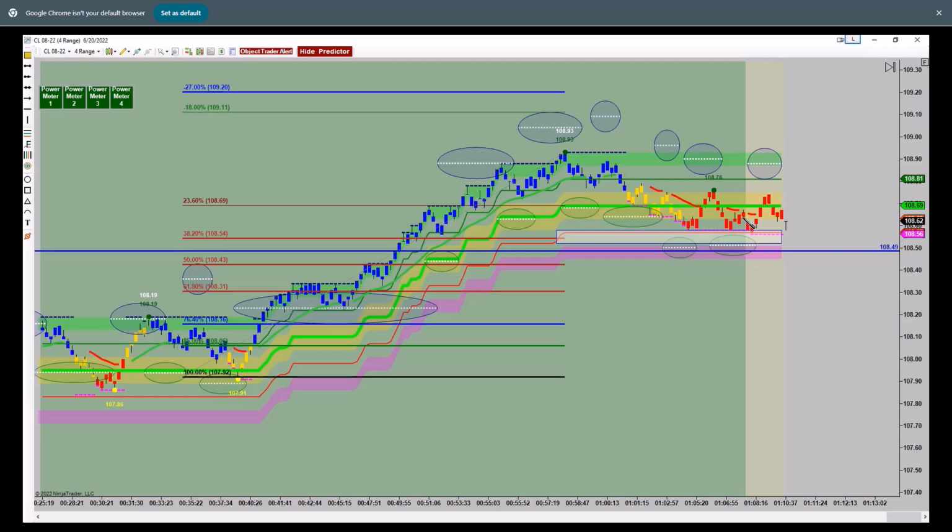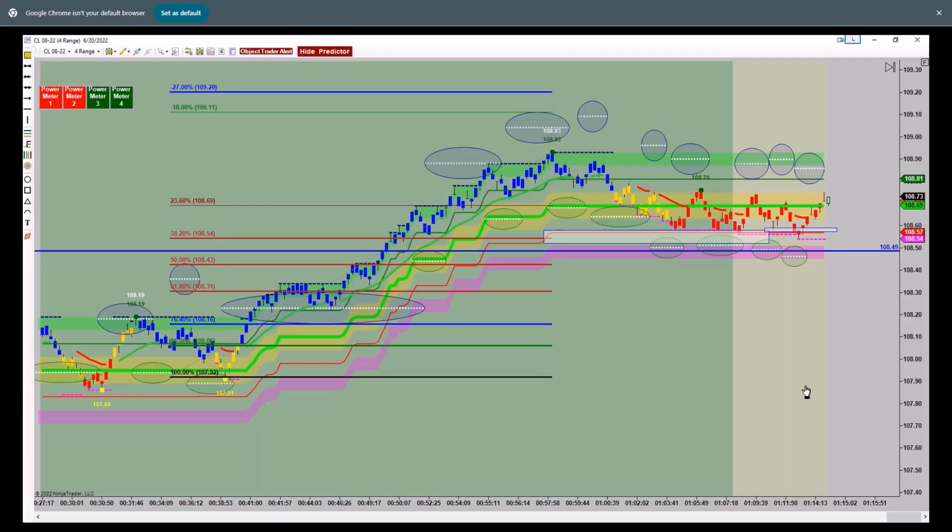Long. Not going to let it go back in the box though. Back in the box. I'm going to go one more time if it happens to take that out. Box it right here now. See where that little candle right there? So we're long again. Went back in the box the first time. We broke even. See what it does. And we're okay. We got 10 ticks. Everybody see how you can do that?